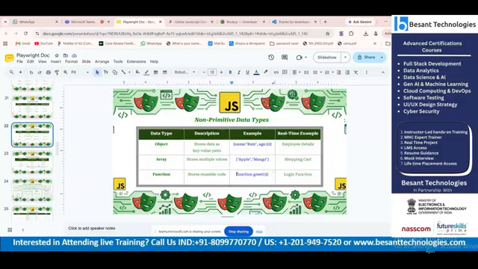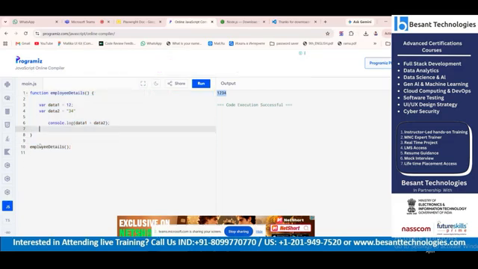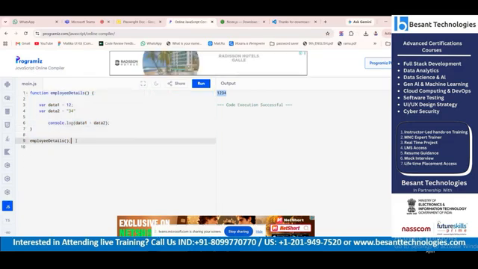Then coming to the functions. So for functions, I'll just give you the short version. I don't want to make it too confusing, because function is one big topic which I will cover in later sessions. But for now, functions are something we already tried, right? As you see, I'm declaring this function at the top, and I'm just calling this function.